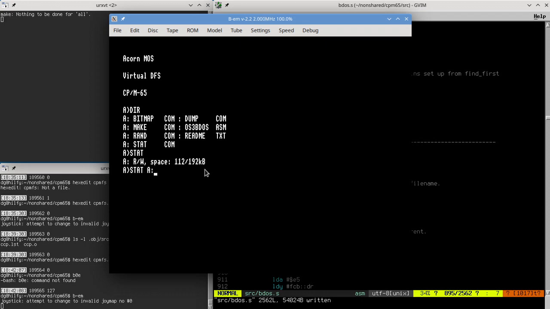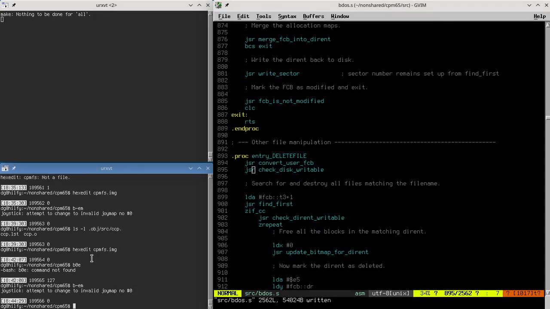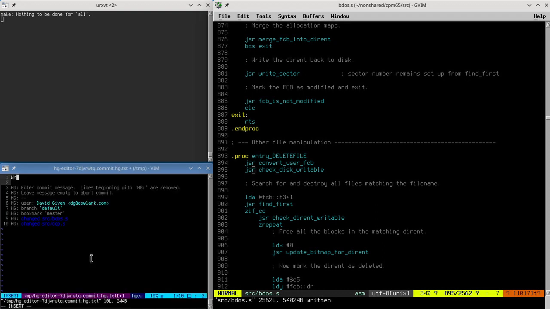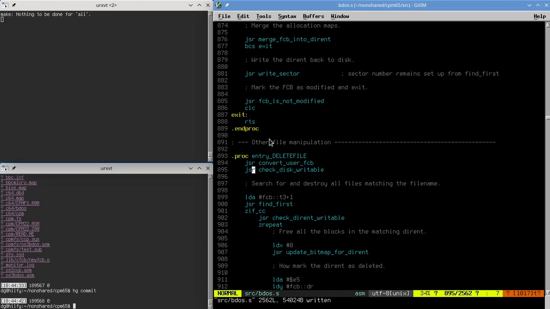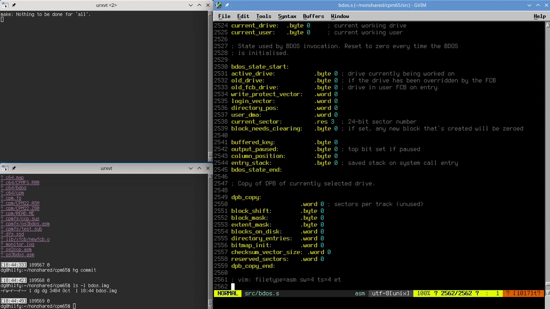So let's make A read-only, and let's try and delete stat.com. Disk is read-only, and when we drop back to the CCP, good. Okay. And how big is our BDOS these days? Ha! It is just under 3.5K. That makes it almost exactly the same size as the 8080 version of the BDOS.